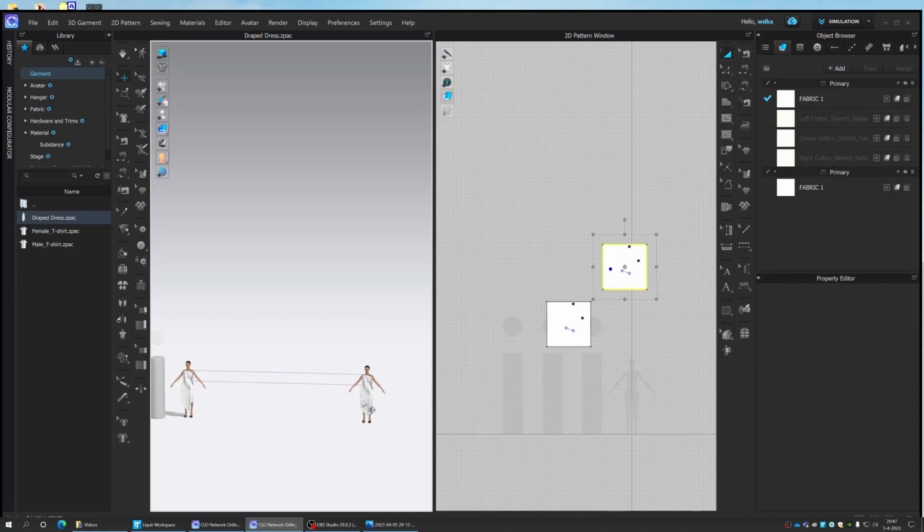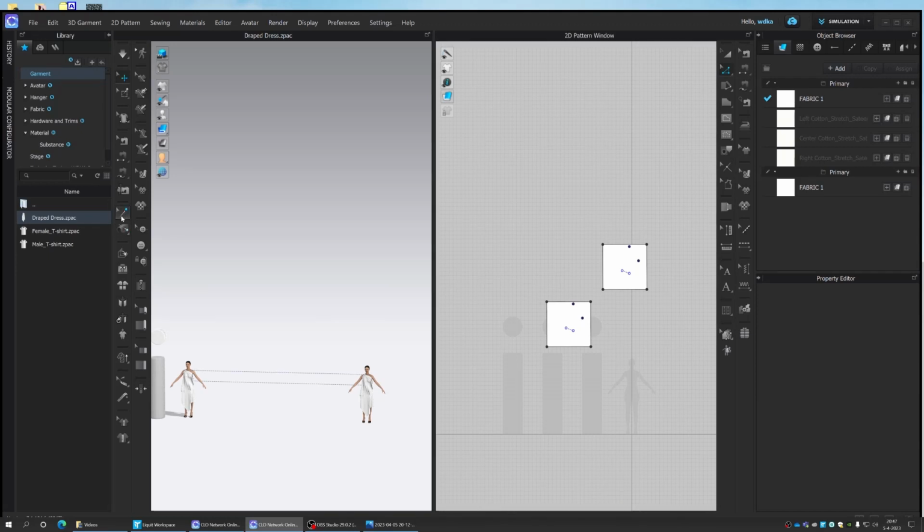But in this case, we know which pattern piece it is, so you could still remove the tacking. So this is the pinning, this is the tack garment pieces, and these black dots are the tacking onto the avatar.